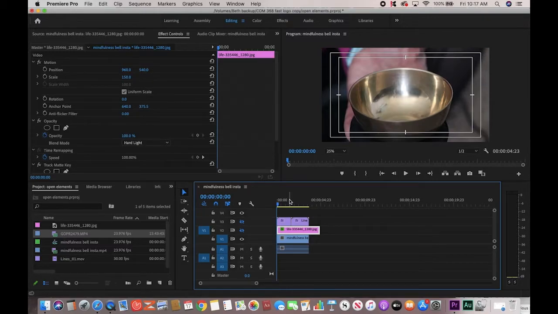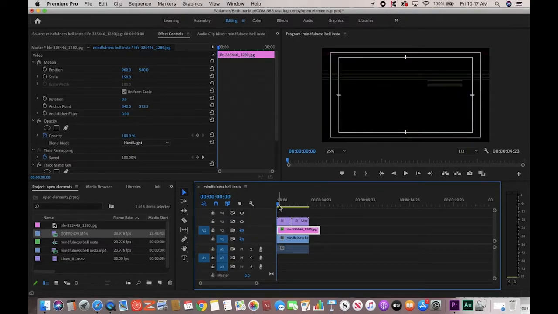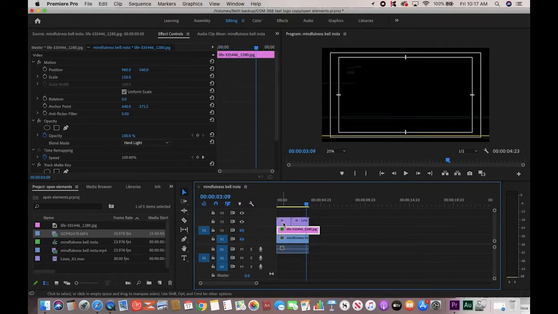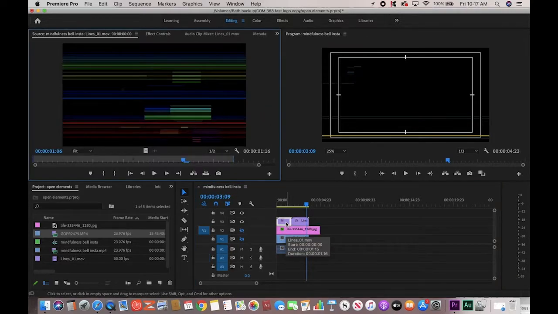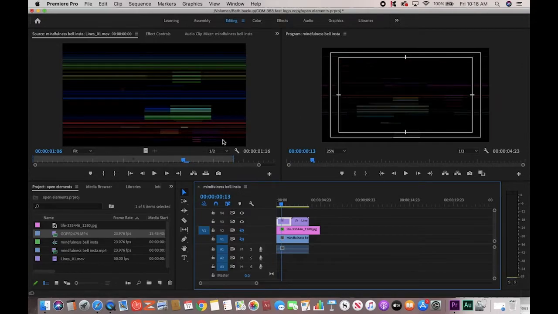And so what I've done is I've added some different elements there, and then I've added this, let me pull these closer. This is the lines map, but it looks different because this is the original source, and if you look at it in its edited form, it looks much different because I've added some things to it. This is the lines 001 MOV file, and what I did was I just copied it.